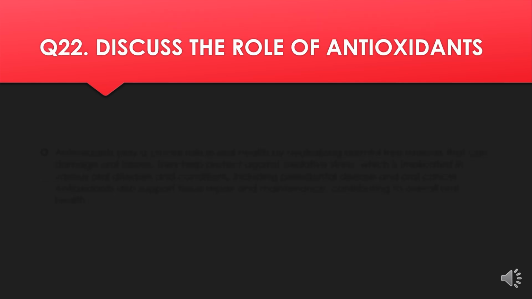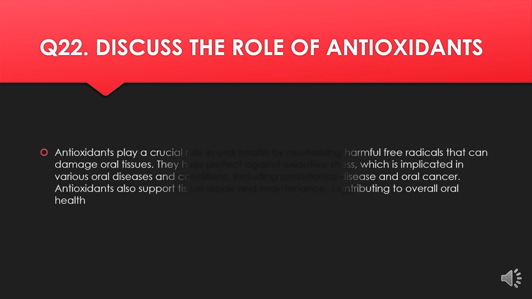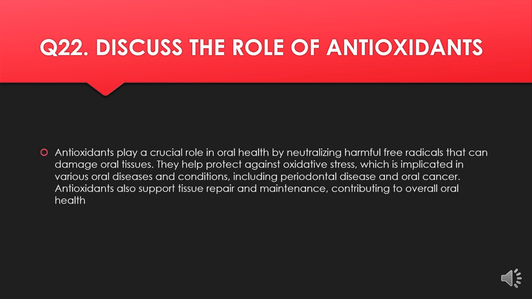Next question is, discuss the role of antioxidants. Antioxidants play a crucial role in oral health by neutralizing harmful free radicals that can damage oral tissues. They help protect against oxidative stress, which is implicated in various oral diseases and conditions including periodontal disease and oral cancer. Antioxidants also support tissue repair and maintenance, contributing to overall oral health.